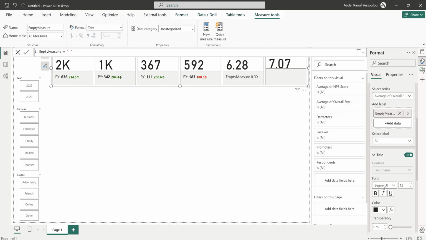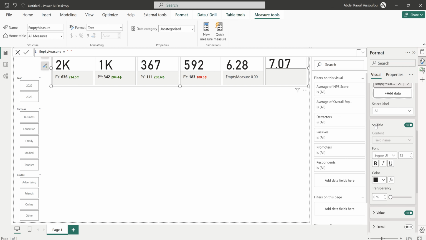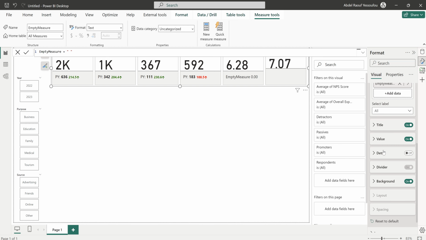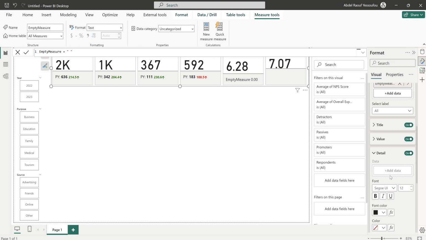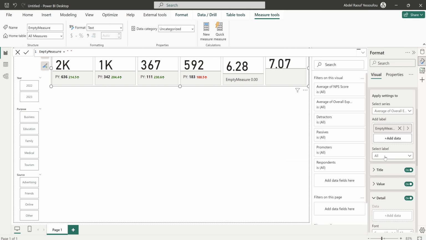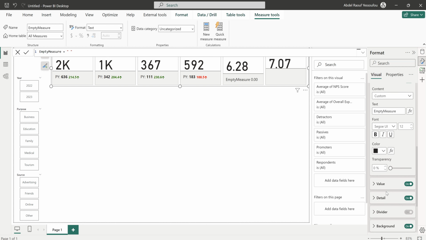So the title is nothing there for now. So let me go to detail. Select the label empty measure. Go to custom.